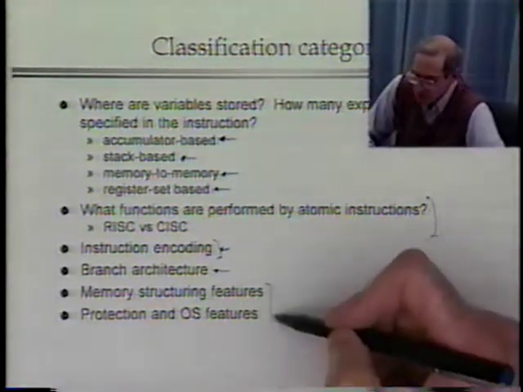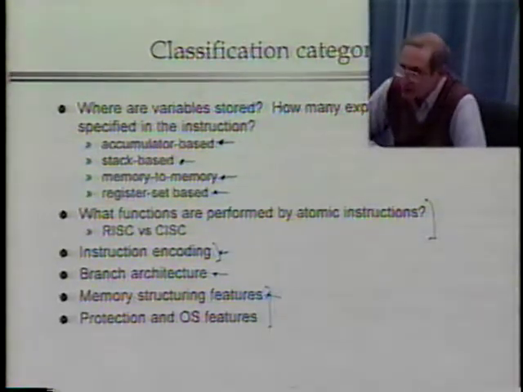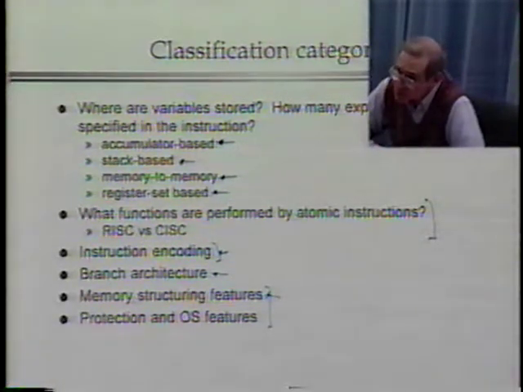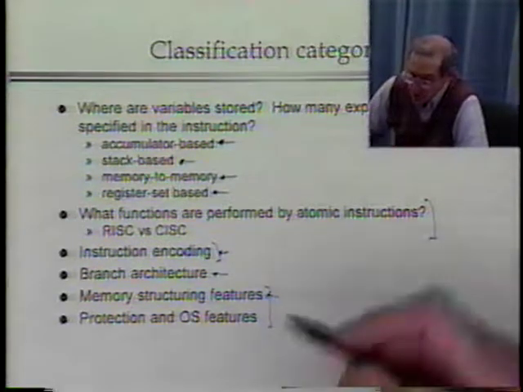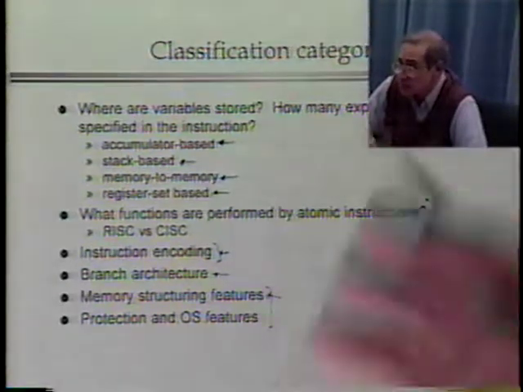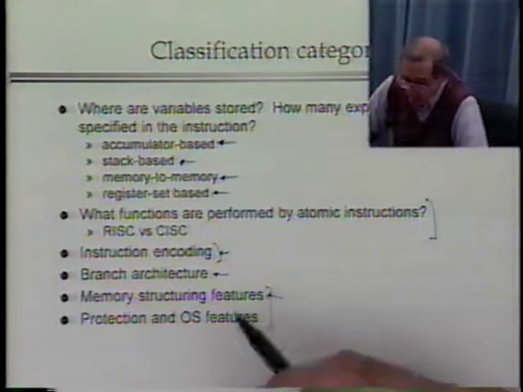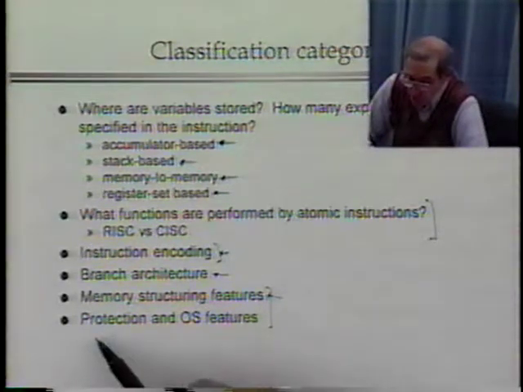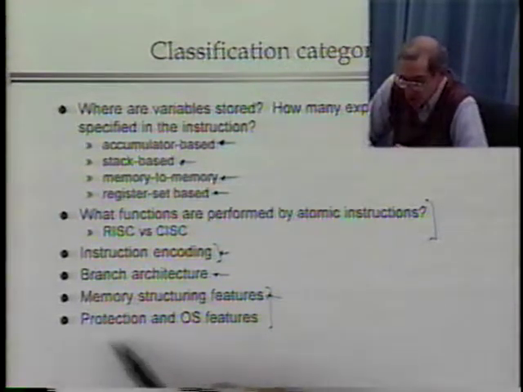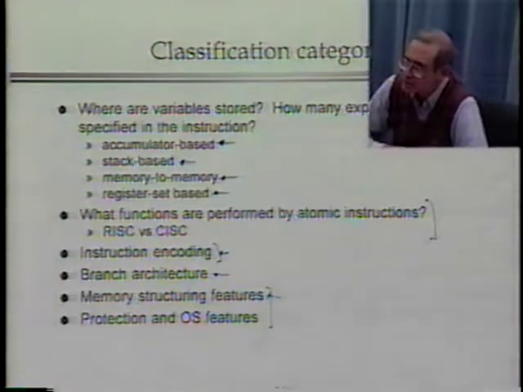And then there are the more exotic features, memory structuring features, some of which, like caches, ought to be transparent to the instruction set architecture, but sometimes are not. And others, like virtual memory and paging, which are very much involved in at least operating system level programming. In addition to memory structuring, the operating system is also concerned with the other features of the instruction set architecture that have to do with protection, processes, tasks, and all of that mechanism.